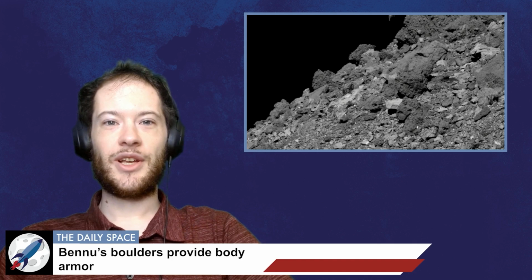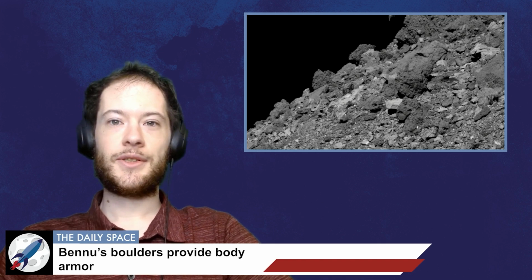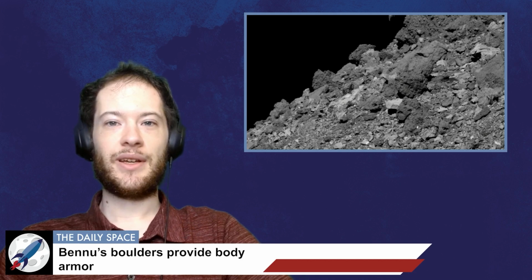Usually, the counts go the other way, since smaller impactors are more numerous than larger ones, so we should have seen more small craters. In a new paper published in Nature Geoscience, scientists revealed that those boulders may be acting like a shield that keeps those micrometeorites from creating craters. Instead, they hit the boulders and break apart, or just chip the boulders themselves and bounce away. And what impactors make it through all the boulders to the surface end up creating smaller craters than expected because of all those rocks. If the surface was more uniform, say like a sandy beach, the outcome would be different.